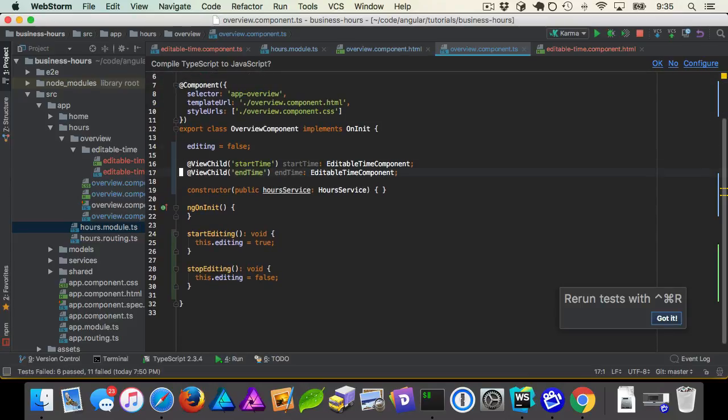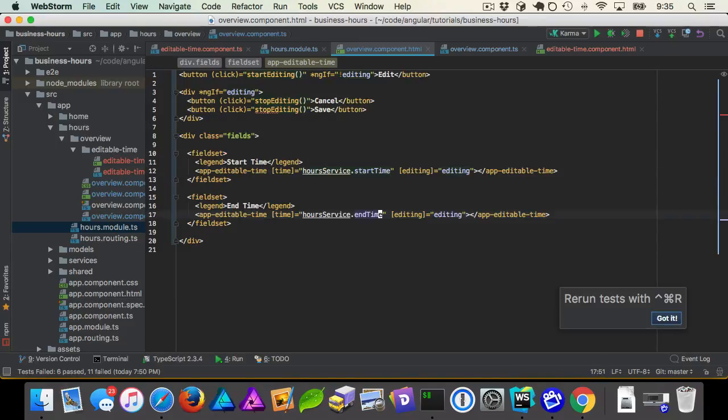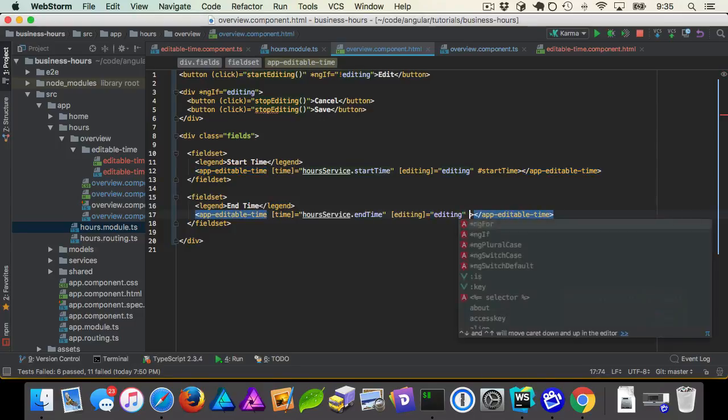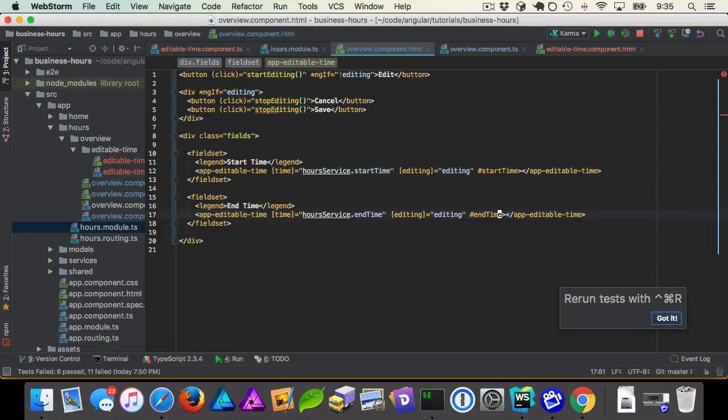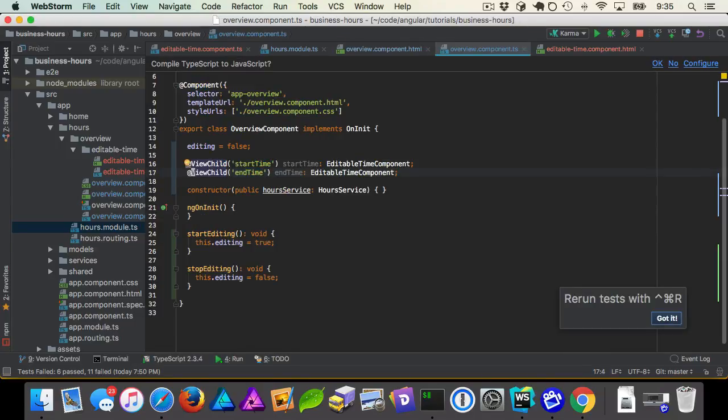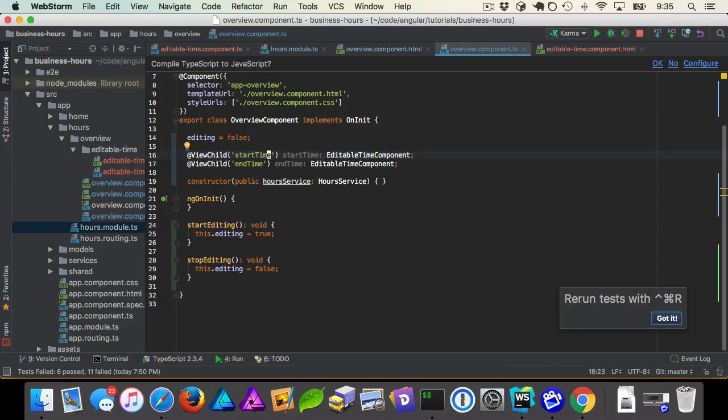Perfect. So this gives us our start and end time components, or at least a way to access them. To actually be able to use the start and end time, we need to add a ref to this. So we'll call it start time and end time. This is necessary here because it doesn't tell us what type it is, so we're typing this so that TypeScript will know.